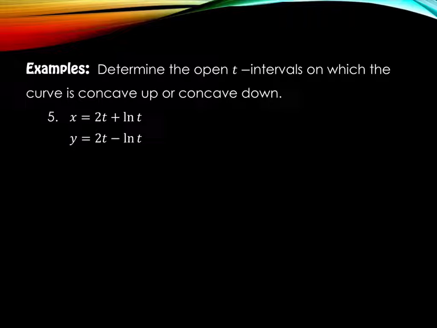This one's messier. How come? It's actually not because of the natural log, although there is a natural log in it. Why is this one going to be messier? We have to determine the range between the two values. That's not why. You know, a t interval just means what are the t values for which this is going to happen. Is it because this is concave up and concave down? Why would that make things harder? Because I don't remember how to do the second derivative.